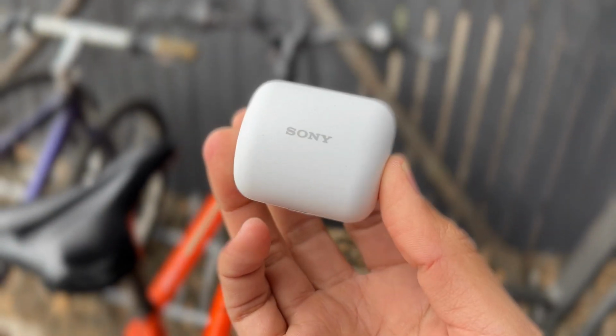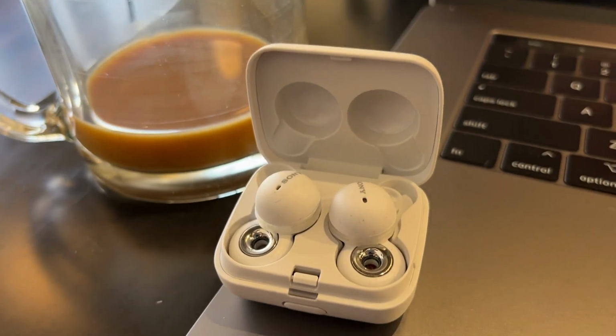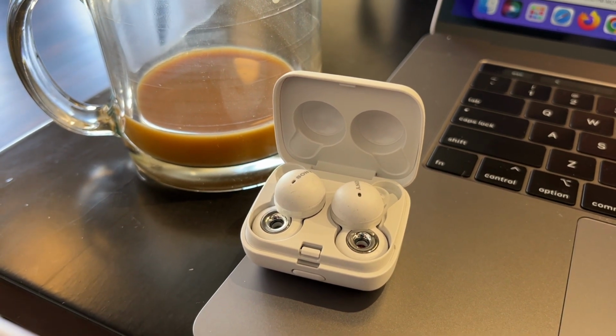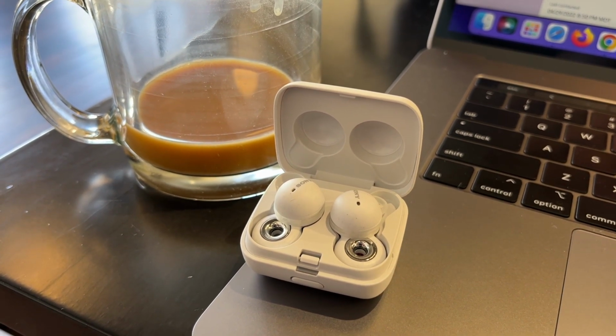And in those time periods, I never took these out because of the software. Yesterday, for example, in my office, I decided to get up. I was listening to a podcast, and didn't even take them out to pack my stuff, get on my bike, take it out of the garage, and ride right to the coffee shop. It took about 2 hours from being in my office to the coffee shop, and I still didn't take them out. Because if I got interrupted or when I needed to order my drink, speak to chat, and auto adjusting of the volume.